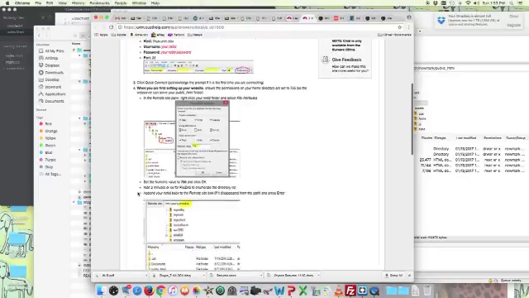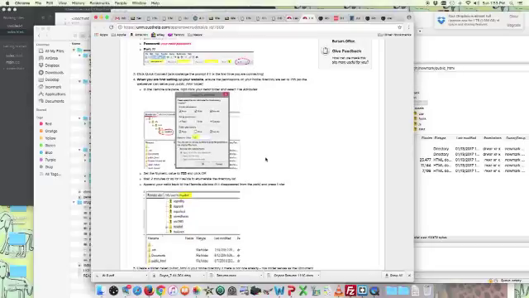I don't want to confuse you, but later on you might need to do something similar to this in selecting some of these owner permissions to read. When it comes time to make sure that your images are viewable, but you might not have to do that, so don't worry about it right now. But the first time you set up your website, you're going to need to do this, most likely.